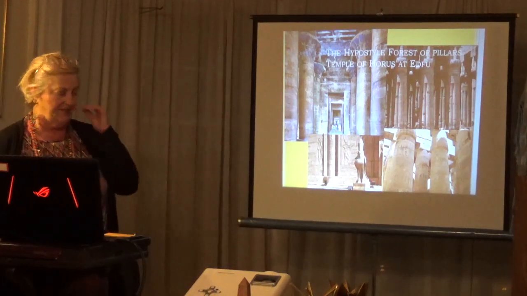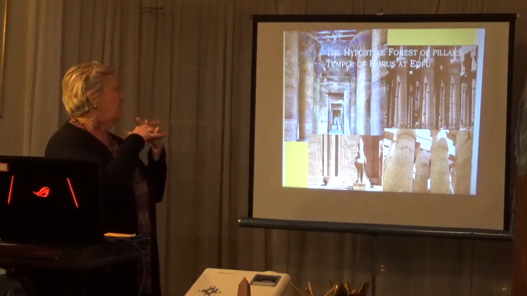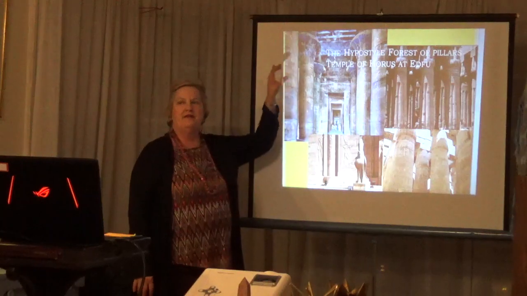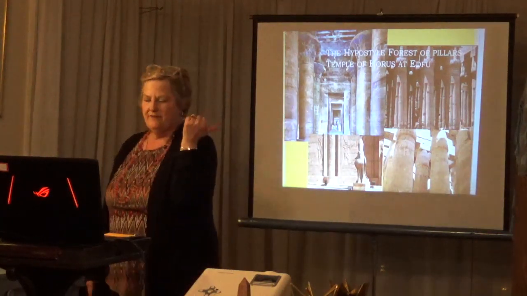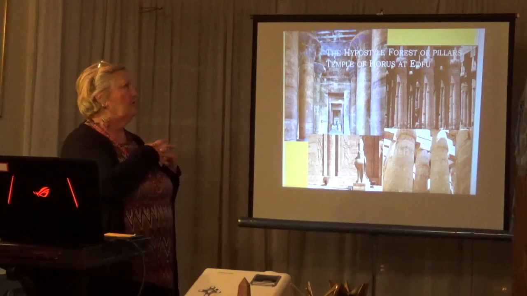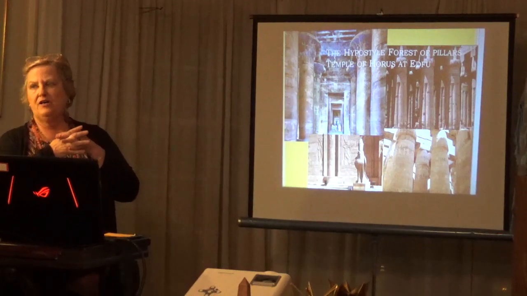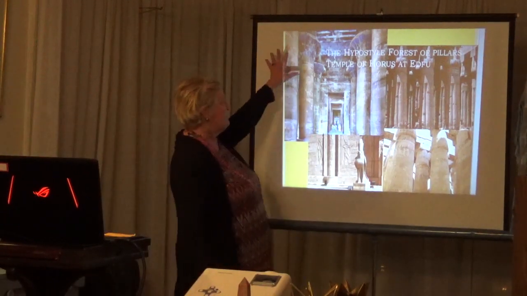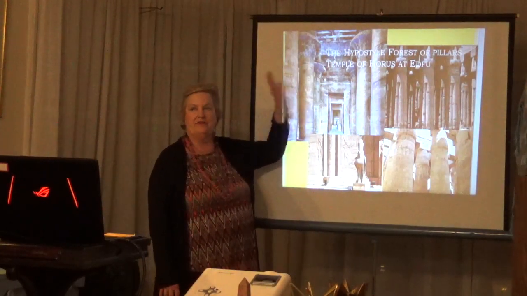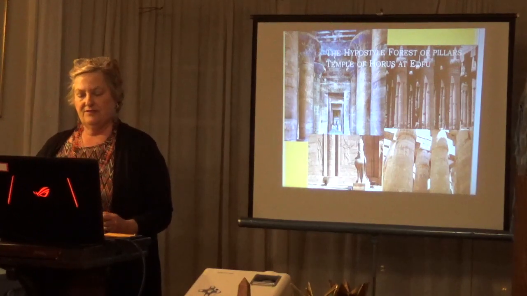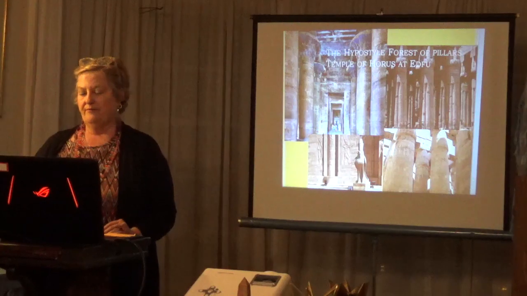And there's one researcher who has a theory, because when he looks at the pillars in particular of Egypt, the tops of the pillars have four different flower types, and none of them are native to Egypt. One of them is a lotus, and I forget what the others are at the top of my head. But he proposes that the Egyptian culture came from what would be Malaysia or somewhere around there, the Lemurian culture possibly, and that this forest of pillars is a recognition or reenactment of their original home. The pillars also come up in the cistern and aqueducts, so that could be another possible explanation as well. But it's an interesting idea.